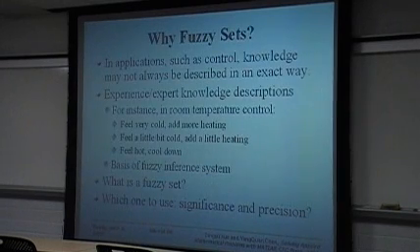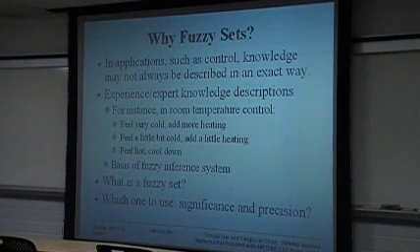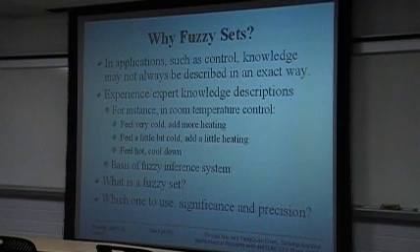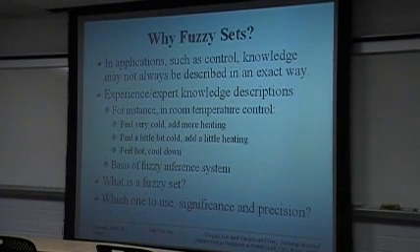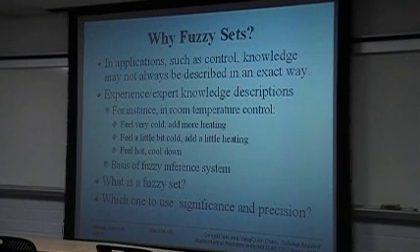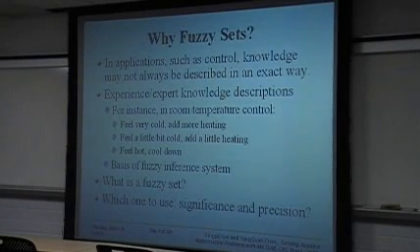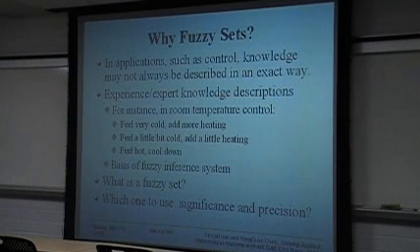So now we move to another question. Why do we need a fuzzy set? In real applications such as control, the knowledge may not always be represented in an exact way. For instance, if you want to express the room temperature control problem, then you may say that if the room temperature is too low, then we will add some more heating.